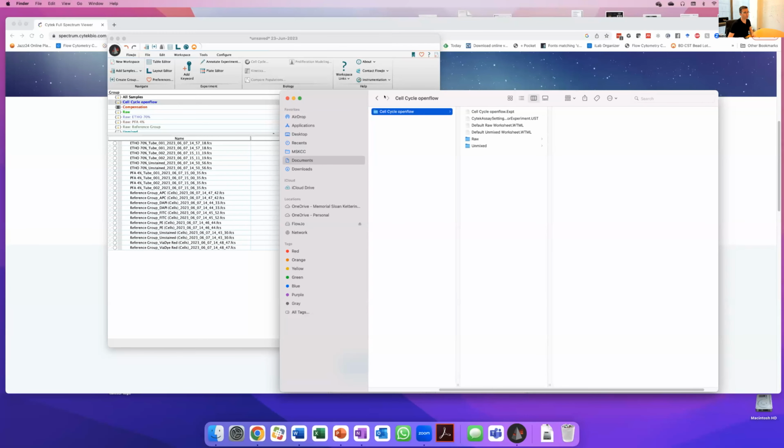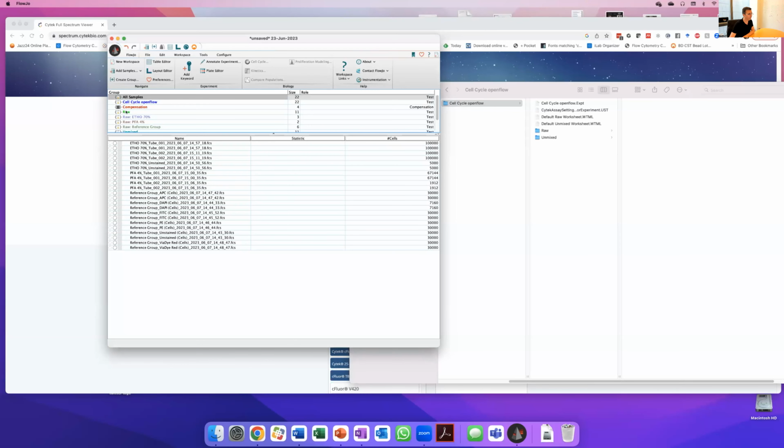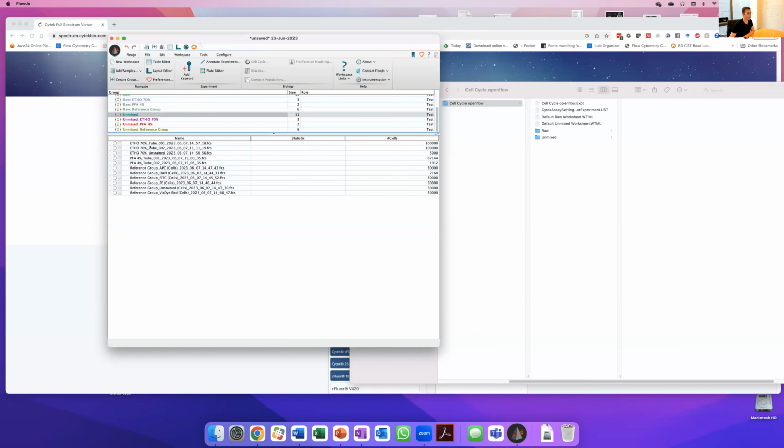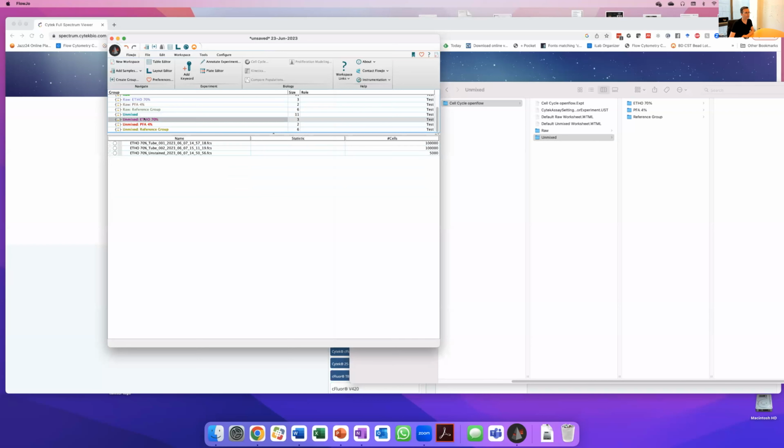You can see that FlowJo recognizes what the FCS files are and adds them into folders that correspond to the original folders that you just dragged in. So I can see all of the samples here, or I can go immediately to the unmixed and see all of the unmixed files. Notice that since we had subfolders within the raw and within the unmix, FlowJo also placed those files within those folders. So I can do what Kathy was doing and just go directly to the unmixed.